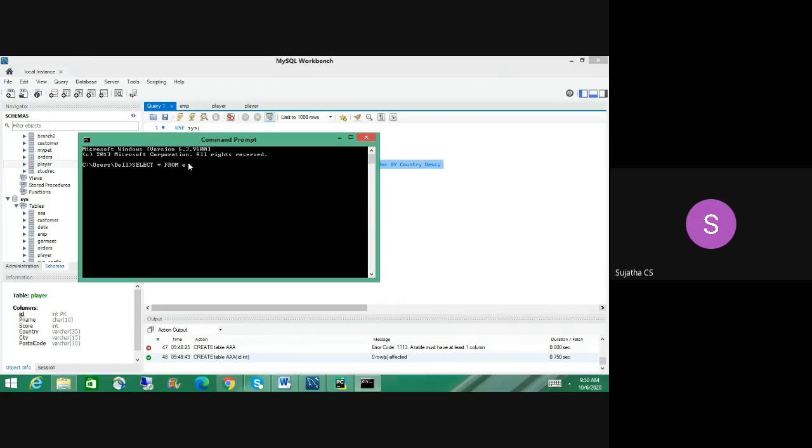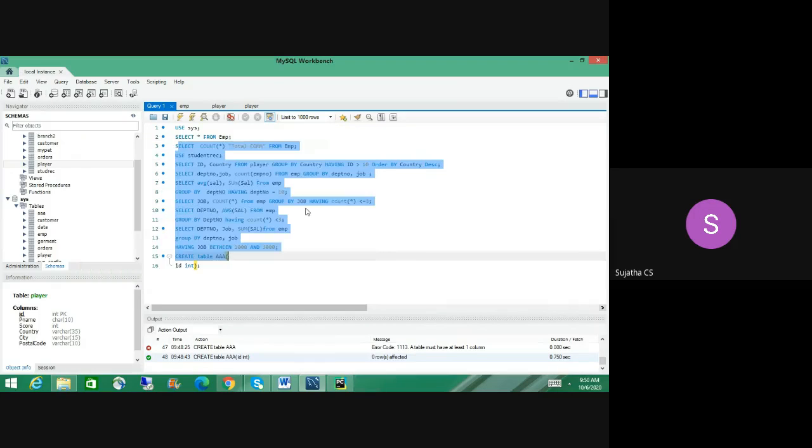If you write everything in lowercase, it's not wrong, select star from EMP, but it's a little hard to understand. That is why I'm asking you, whenever you write a query, use keywords in uppercase and other things maybe in lowercase, or uppercase is fine. But MySQL is user friendly. I'm not sure exactly what it does; I have to read the manual. It will take whatever way you write it.